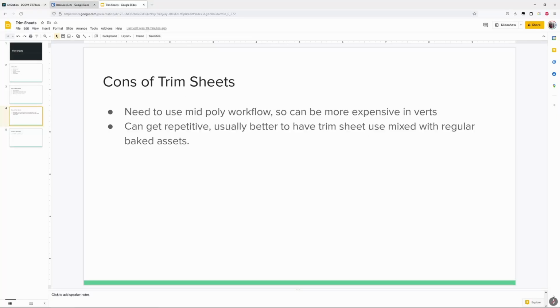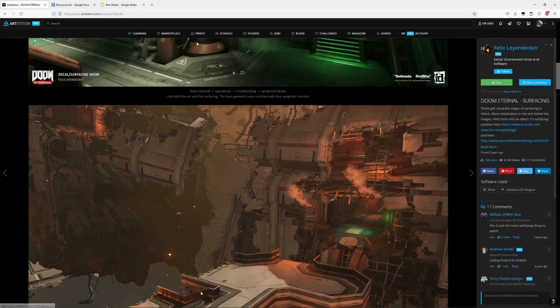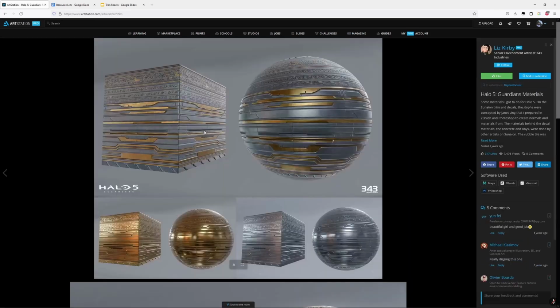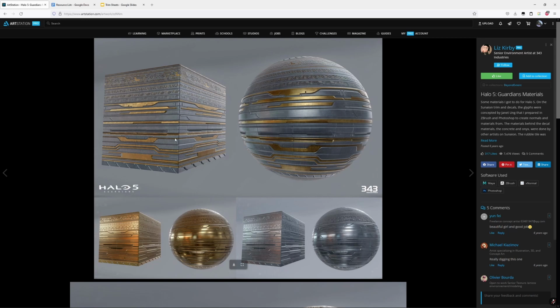So with all of that in mind, I kind of just want to show some more examples of trim sheets. Obviously, Halo uses trim sheets quite extensively, and you could really see in here the versatility that they put into their trim sheets.